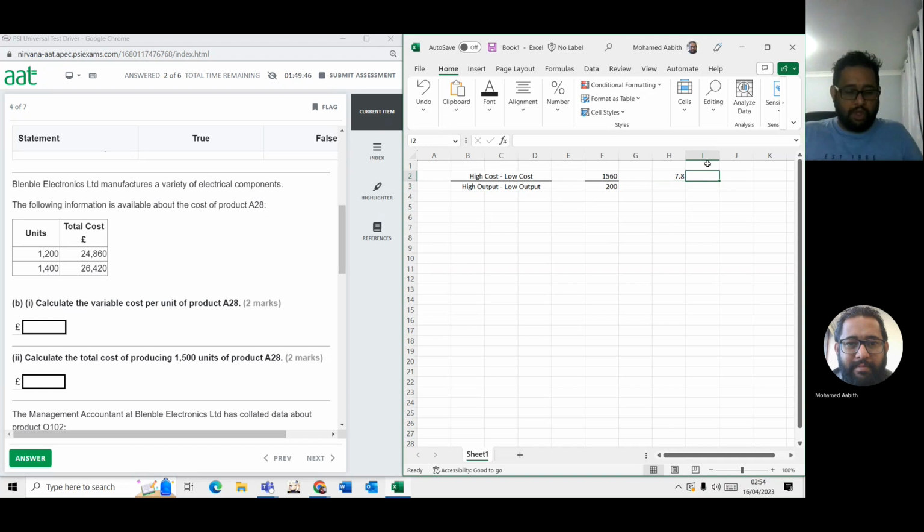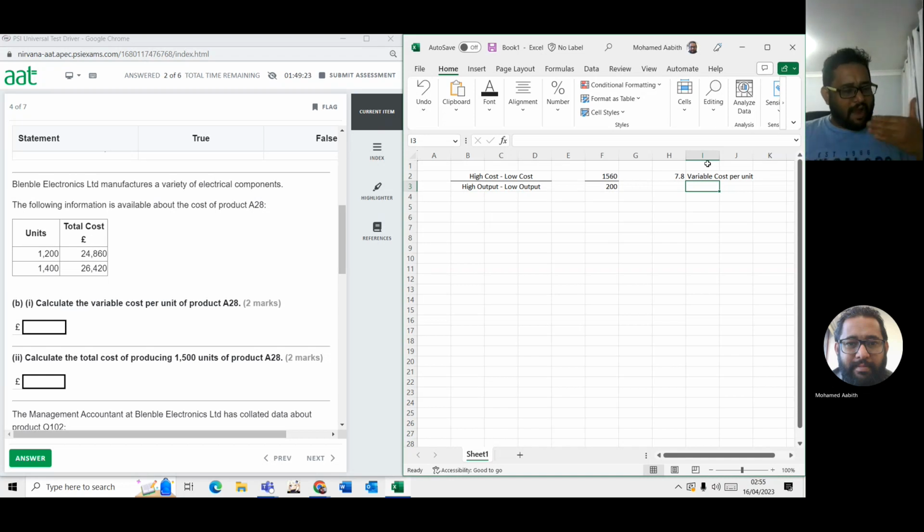This is what we call the variable cost per unit. So this variable cost per unit is one of those two fixed elements. You can use it for any levels. One of them is this. The next one we're going to find out is the fixed cost. The fixed cost doesn't change for any level. Variable cost per unit also doesn't change for any level.